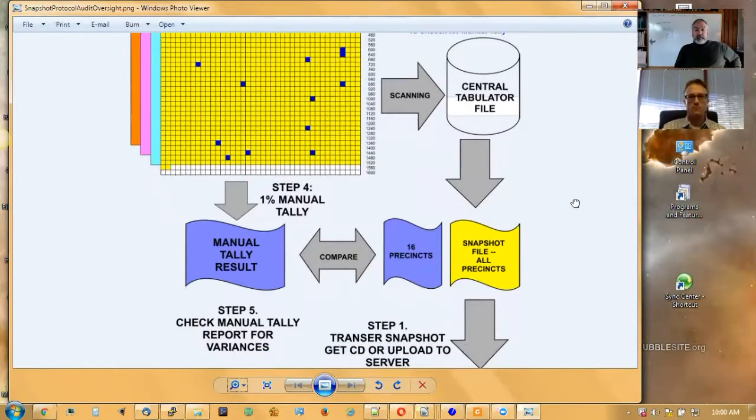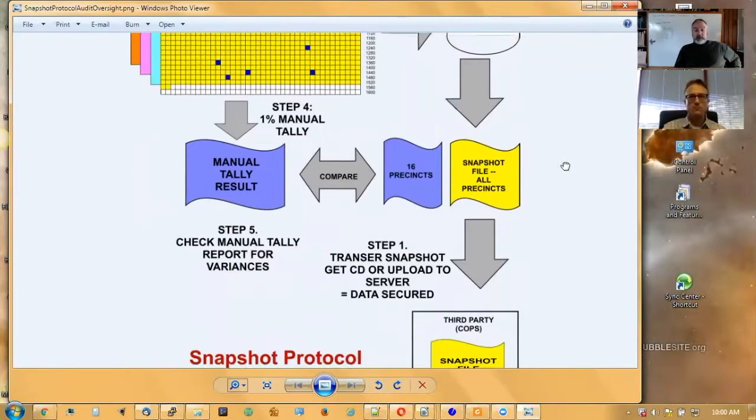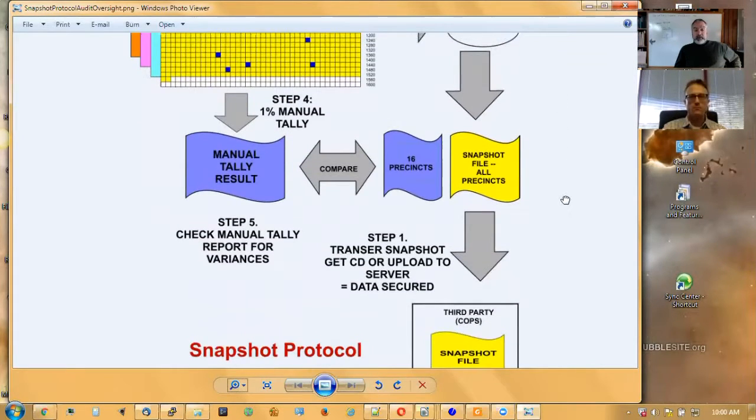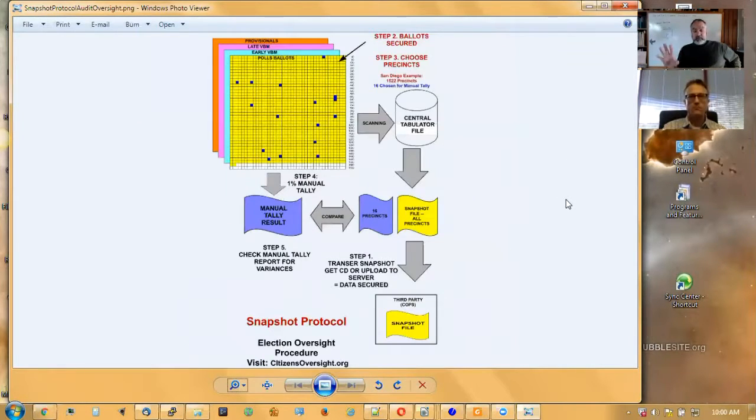So there's a lot of things that are not up and up with what they're doing, not transparent, even though, I think Los Angeles, I'll give them a few attaboys here. One, I think they do publish a snapshot file on their website prior to the selection process.